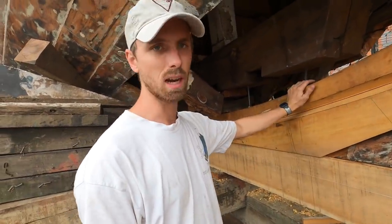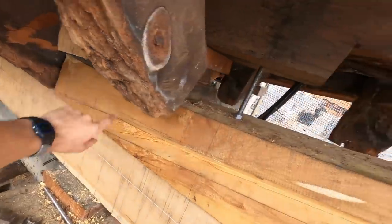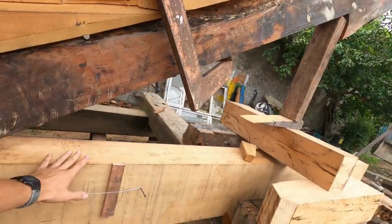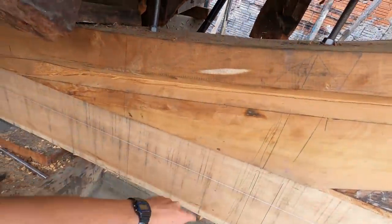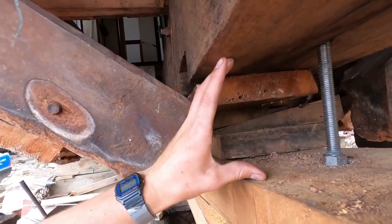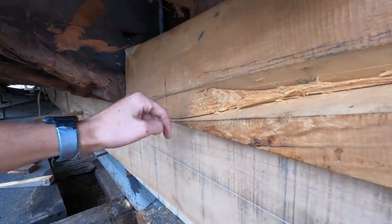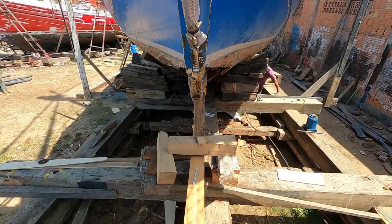That's another project finished - now the keel was aligned these could all be tightened and bolted on. There are five bolts in total: two onto the stem and three bolts holding the stem foot into the keel. Where these wedges were put in, this distance increases not because the stem moved - because it's massive - but because the stem foot got pushed into the keel more, which allowed the bolts to be tightened even more. I think these are staying for a while now. All that's left now is the rest of the keel.